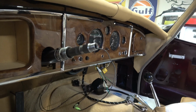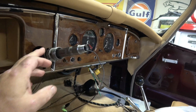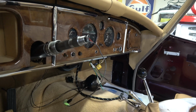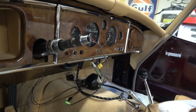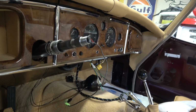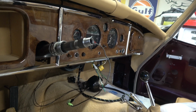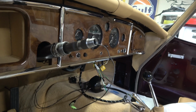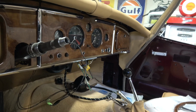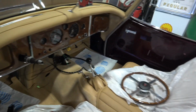And I think it is just a thread pitch issue with it. Possibly what they've done is just done it on a machine, and it's not been polished or cleaned, or a finishing thread has been put on it. It's just been maybe cut and then moved on to the next thing. I think that's the only thing we can think it is. Anyway, that's in hand, so that's something.